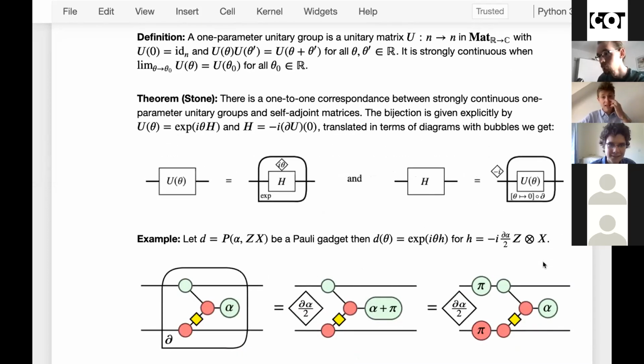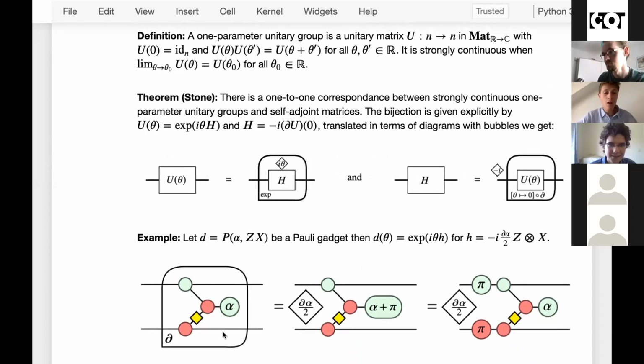Okay, so little example. If we take the ZX diagram for that, that's what it looks like on the left. And if we take its gradient, well, we get this phase, this scalar, the gradient of alpha on the left. We get this plus pi. The plus pi, we can make it go through the spiders, and what we get is a green and a red pi together, followed by our original diagram. And so from this, we can diagrammatically conclude that the Pauli gadget on the left is equal to the exponential of green tensor red pi. Okay.